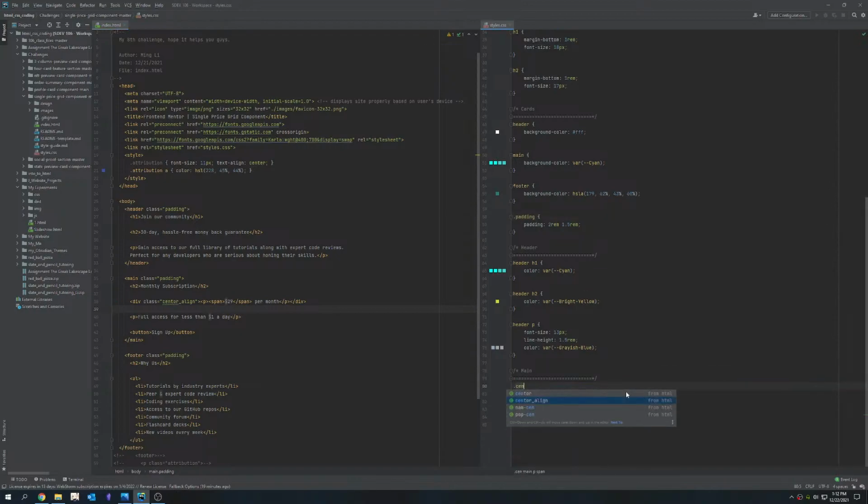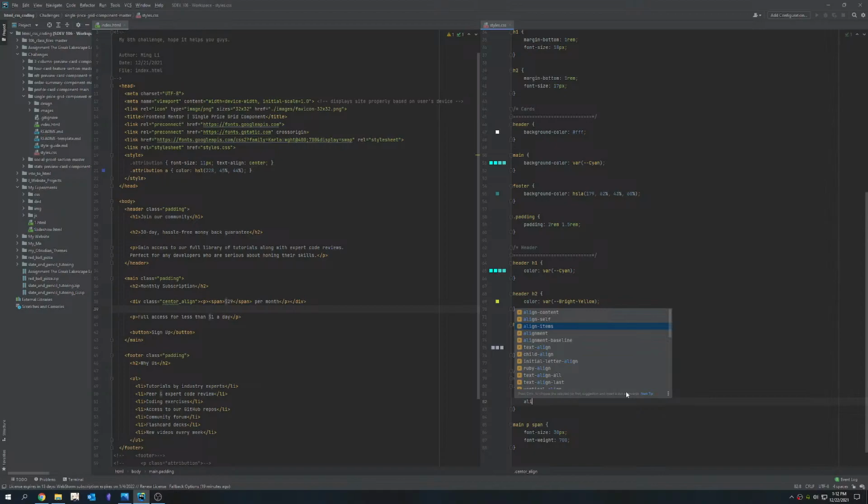So we are going to style the center align class and then set it so the display is flex and then align items to the center. Content? Yeah, just so content is horizontal.